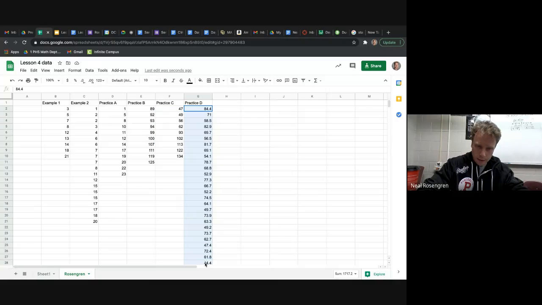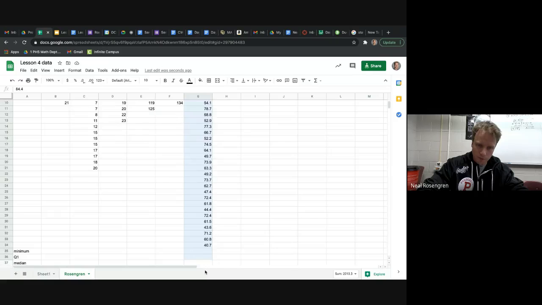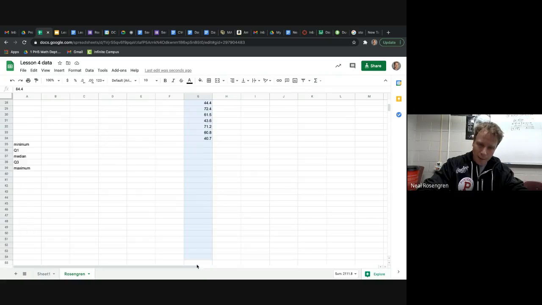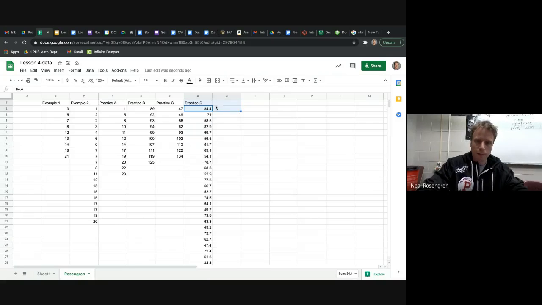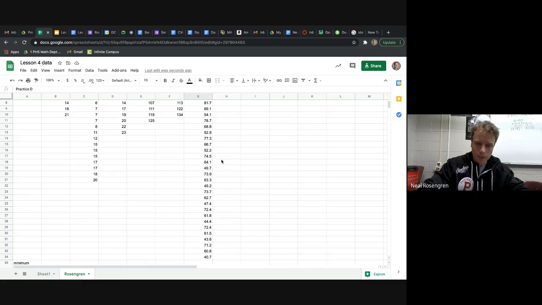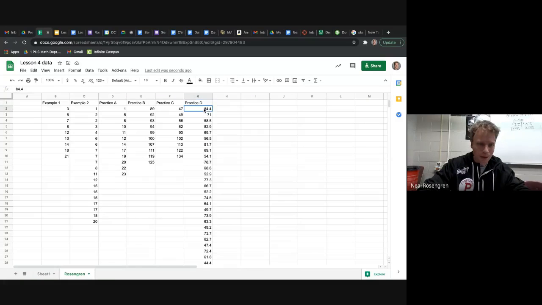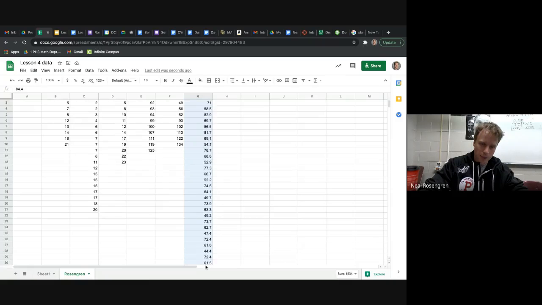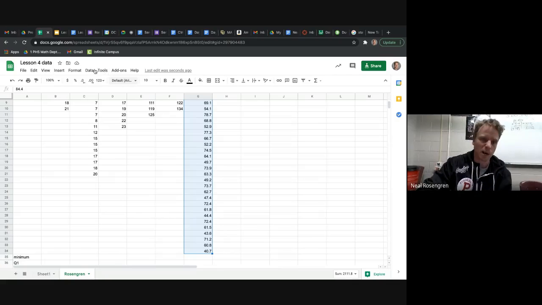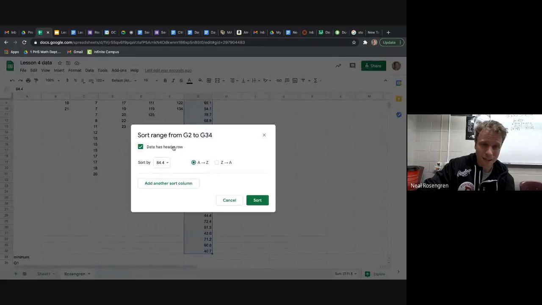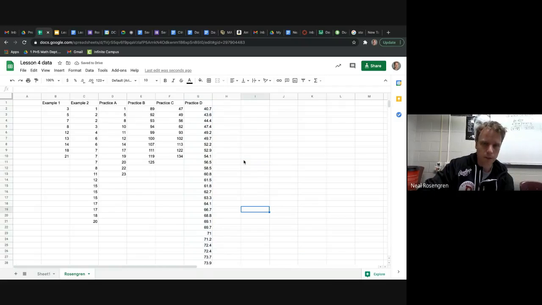Now I've got more data here. So as I scroll and I get below that 44, it'll slide down for me. The further down I am, the faster it scrolls down. All right, so if I'm at the top here, I don't know how much data I've got. Maybe I'll peek real quick. Oh, okay, I got to get down to row 34, which is not far from the row 28 where my view stops. So when I go down past the 44.4, I'm not going to go very far, because I don't want it to go down too quickly, because then I have to back up. Cool. So a lot of data points in that one. Again, if I click data has header row, it's not going to sort the 84.4. That's no good. I want that to get sorted A to Z. Sweet. There we go.